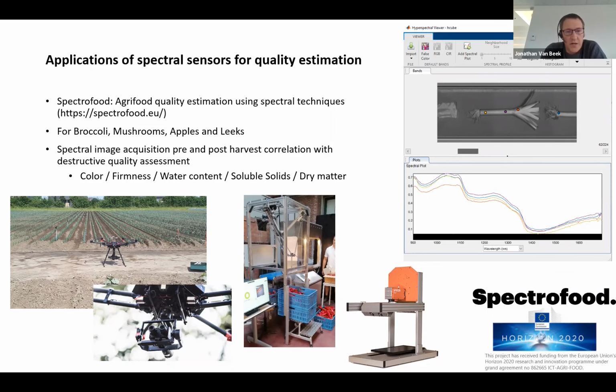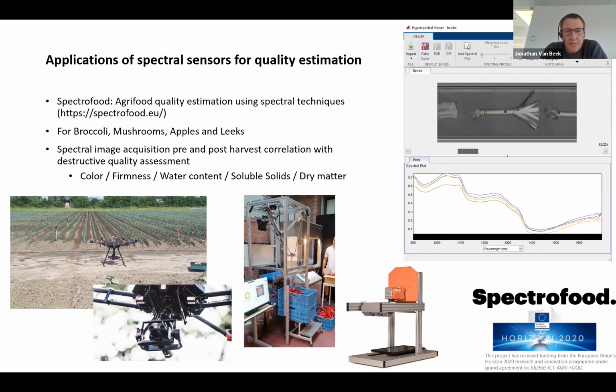And ILVO is responsible for the leek part. What we try to do is use hyperspectral cameras pre and post harvest. So pre-harvest in the field from a drone platform, and post harvest with a prototype conveyor belt with the same hyperspectral image sensor that Simon was showing you.